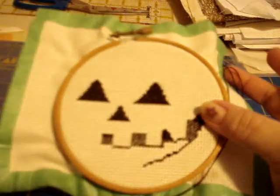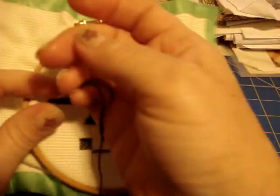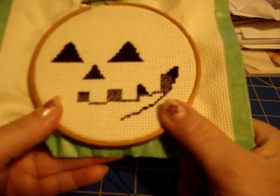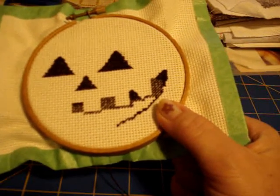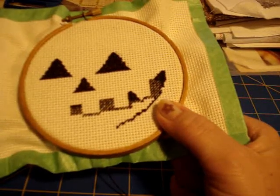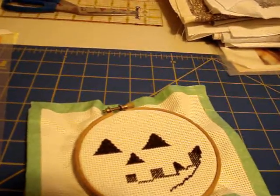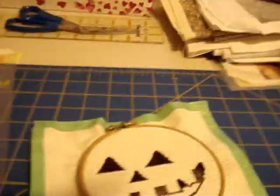Oh, hey, I could stitch on camera. Hey! No, I don't know if I could see around the camera. That's kind of messed up. I don't see how people do that. Because I don't have a regular... My camera is attached to my tripod, and my tripod has this big, huge handle, which I'm holding onto, but you can't see it. So you don't know what I'm talking about. And you know what? Let me undo you. I will undo you. And show you what I'm talking about.